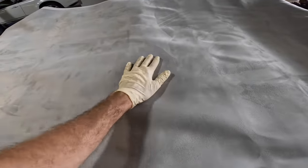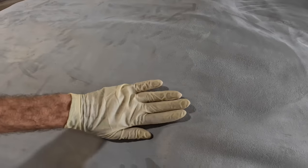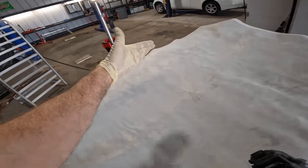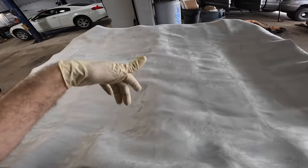So we're gonna start actually from the center. We're gonna glue it right around here in this area. And the reason being is there's a lot of sections that dip in, and there are some contours and some shape to this, and I don't want to start from the front and start trying to pull tight and then end up with wrinkles. So we're going to start from the center and work our way out around.